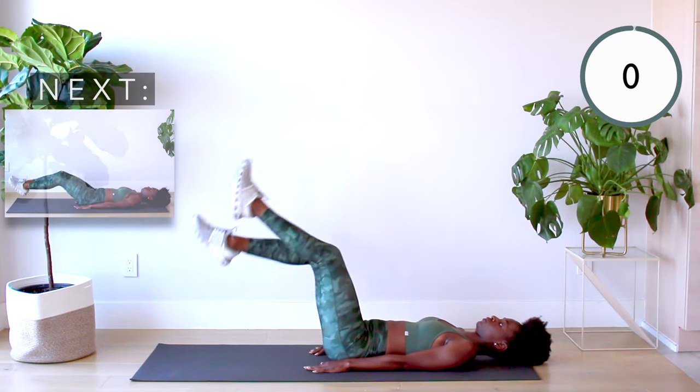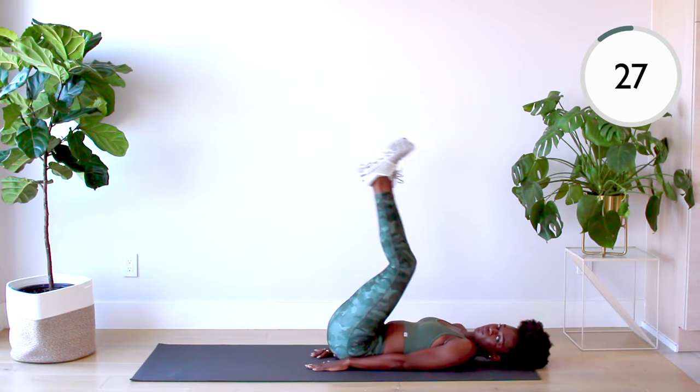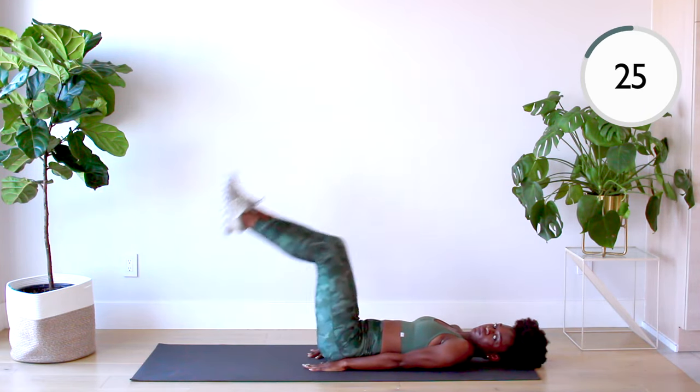Onto leg lifts. With your feet together, bring your legs down just an inch off the ground and back up again.